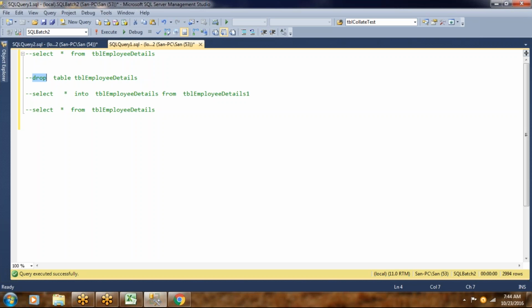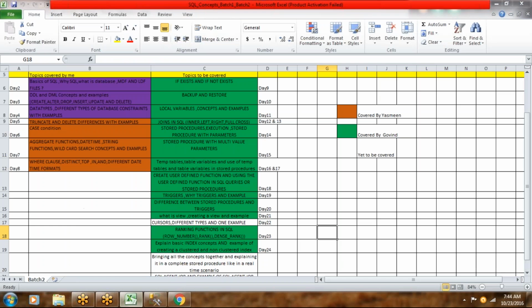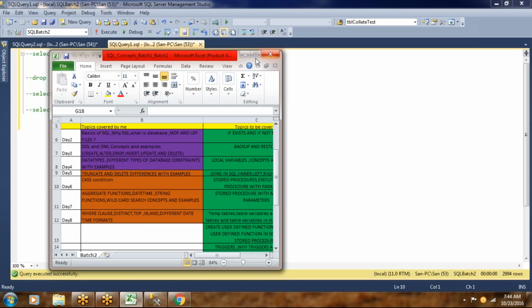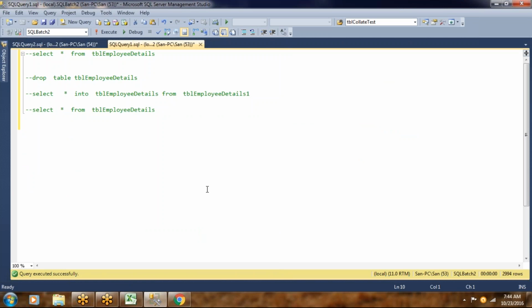But in the case of truncate table, it won't be like that. Once the truncate table is done, it's gone. Whatever data is inside your particular table will be gone. These are the main differences between truncate, delete, and drop. Now, do you guys have any doubts?